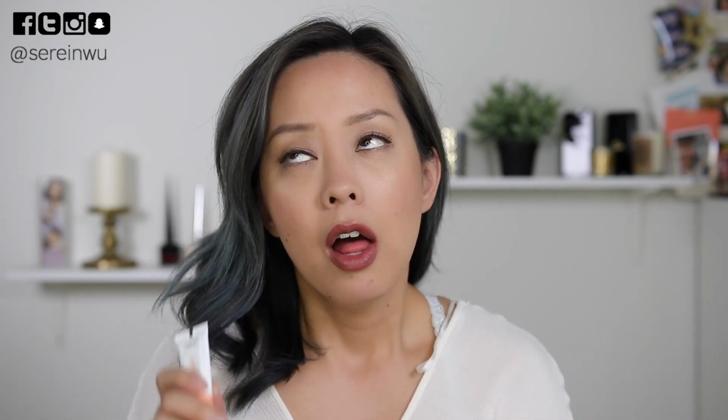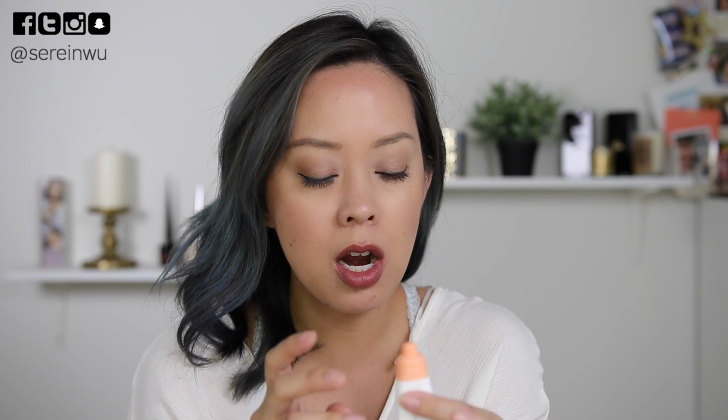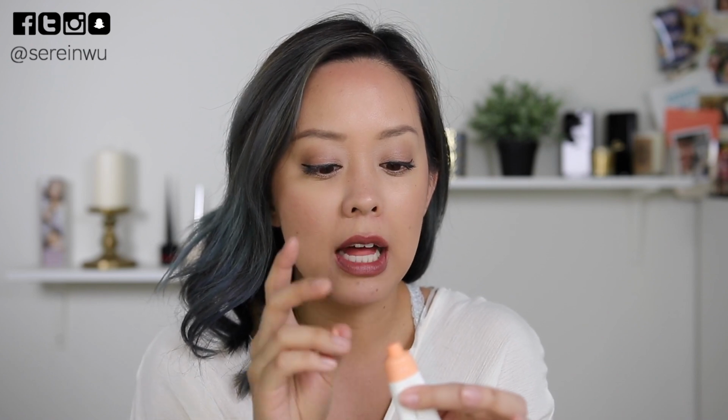It's so good. My one beef about this is when you open it up and you squeeze it, a lot of product tends to want to come out. So you have to get used to squeezing out all the air and then delicately getting a little bit of the product out. So that's my only beef, it's not the most convenient squeezy tube. I wish they could invent something a little more clicky, or I don't know, because clicking things bother me too.